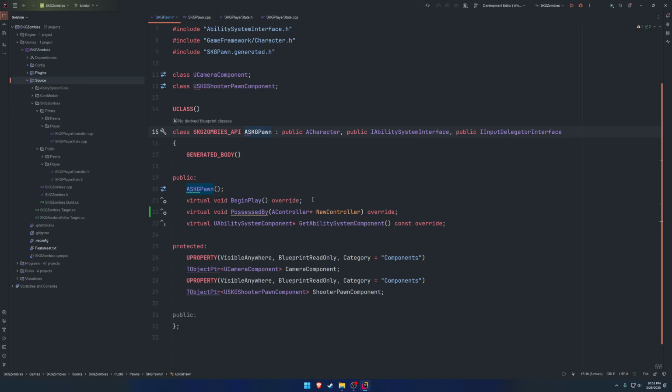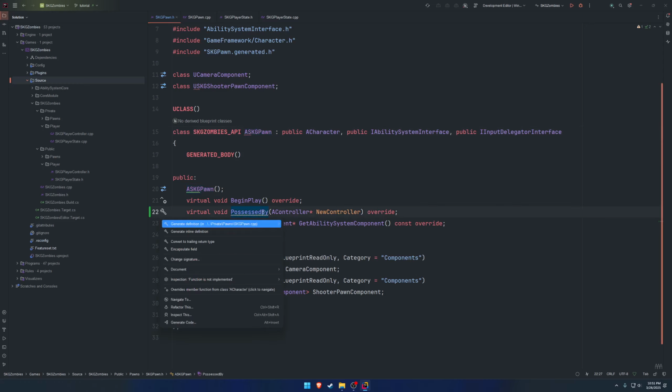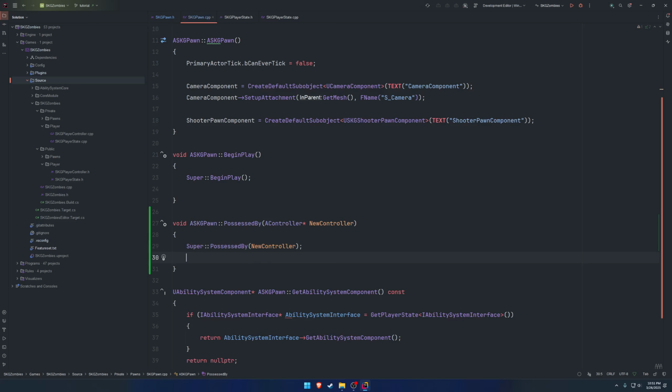And when a controller possesses the pawn, that means that it also has a player state associated with it, because a player controller has a player state alongside it. So we're going to implement that init ability actor info inside of possessed by.